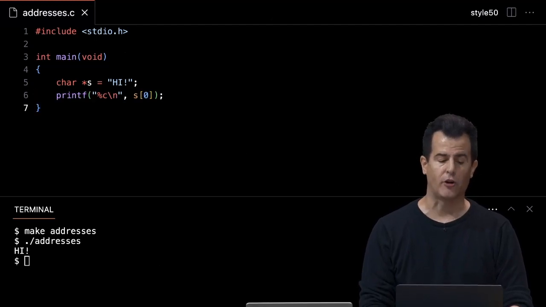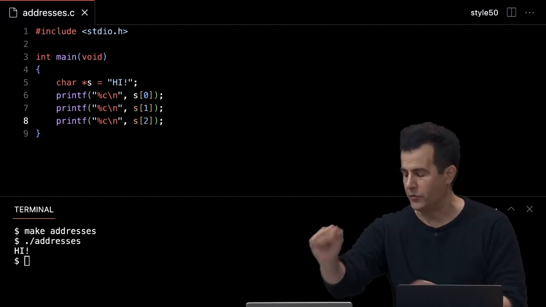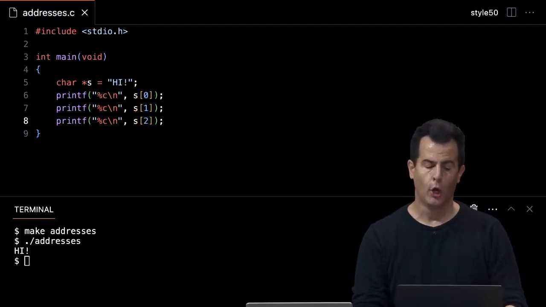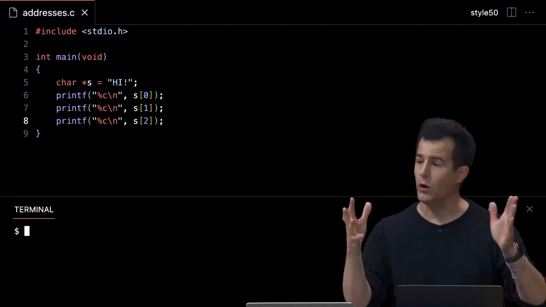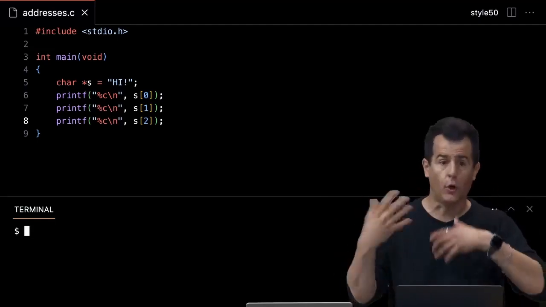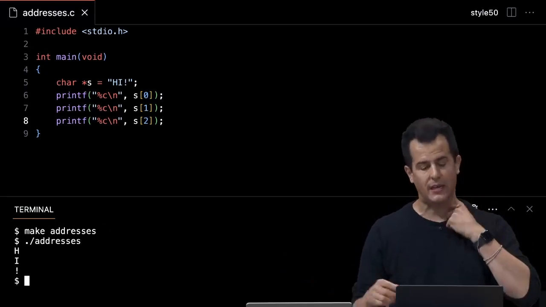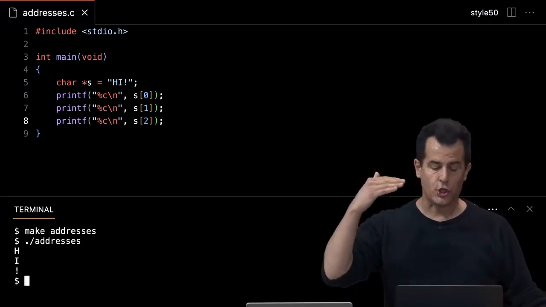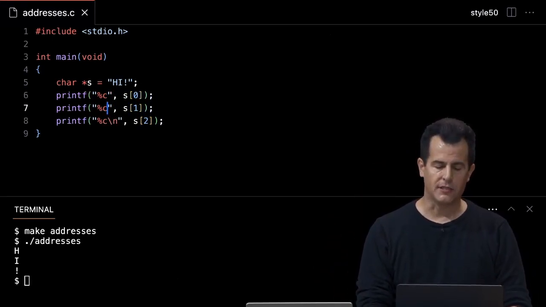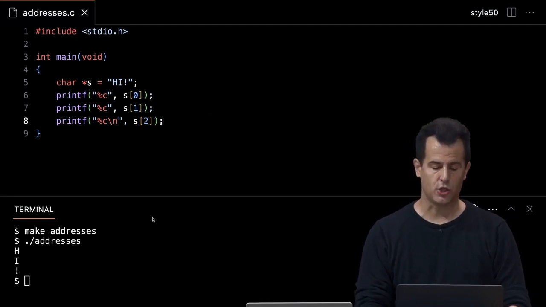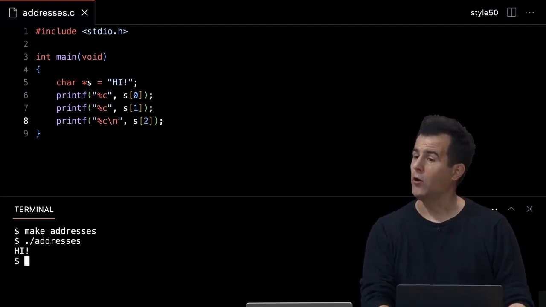And let me copy paste, just for demonstration's sake, inside of my same curly braces and print out the second char and the third. And I don't care about the null character. I just want to print the string itself for now. So even though this is jumping through way more hoops than just using %s and printing the whole thing at once, it's again just demonstrating how we can, at a lower level, manipulate these strings. So let me do make addresses, ./addresses. And yet again, we see, somewhat stupidly, 1 per line, HI exclamation point. I can, of course, fix that by getting rid of this. I can get rid of this. And I can leave the last \n. So let's just make it look a little prettier. Make addresses, ./addresses, enter. And I can print it out all on one line.